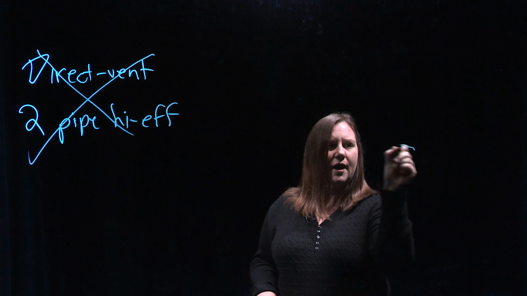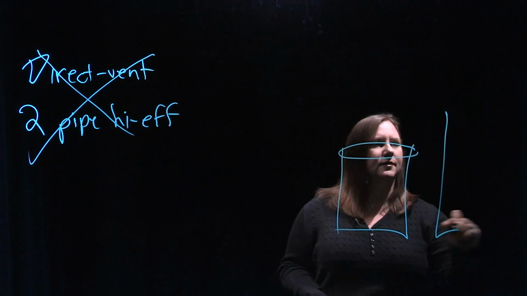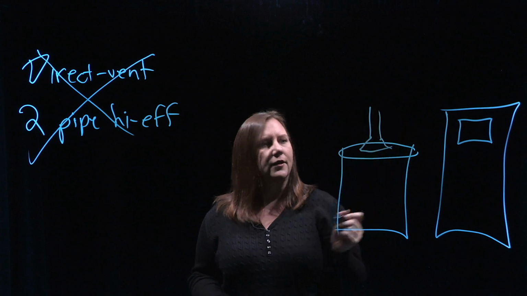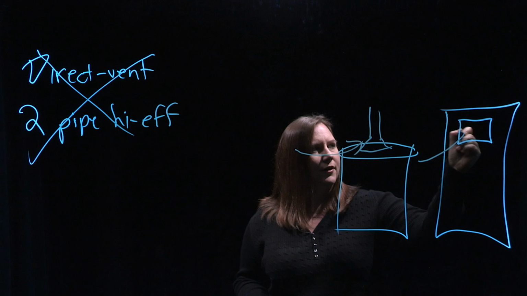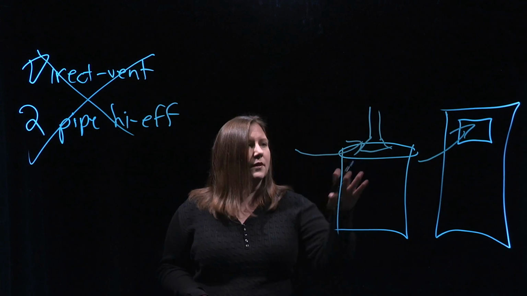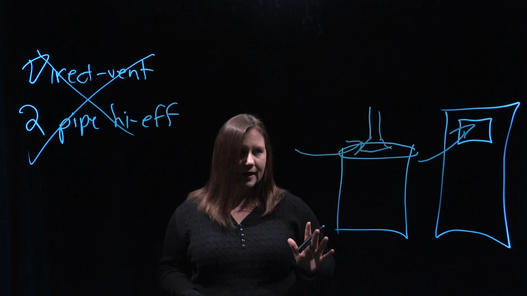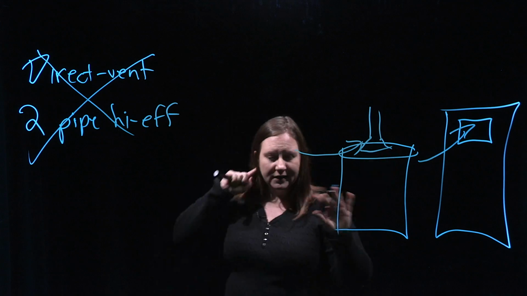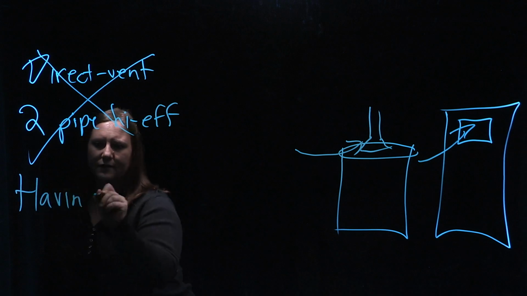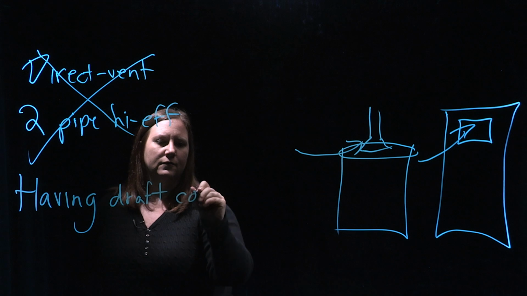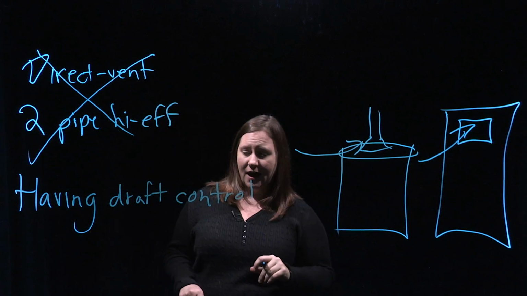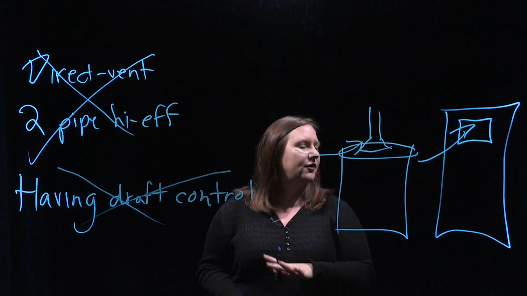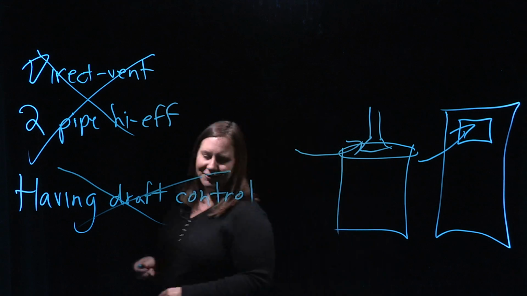Before we get into that, the two types of appliances that we need are conventional appliances, something that needs dilution air. Whether we're talking about a water heater or anything like that, where you have dilution air going up into the draft control device, then we consider that to have a draft control device. So if it has dilution air required, then it has a draft control device. We need to separate our appliances having draft control devices and not having draft control devices. If you have a draft control device, it's going to be treated completely differently than if you do not. So let's clear the board.